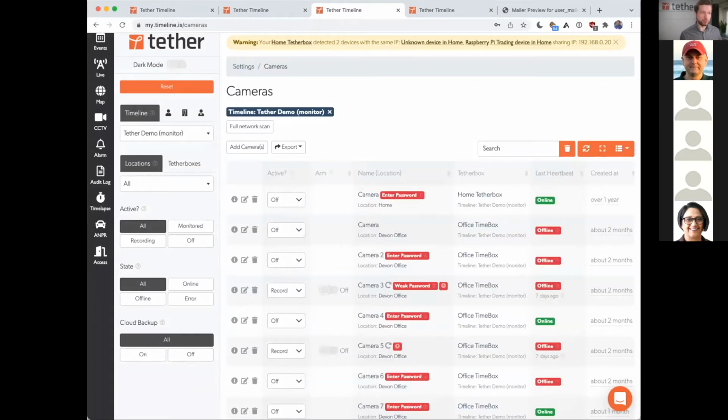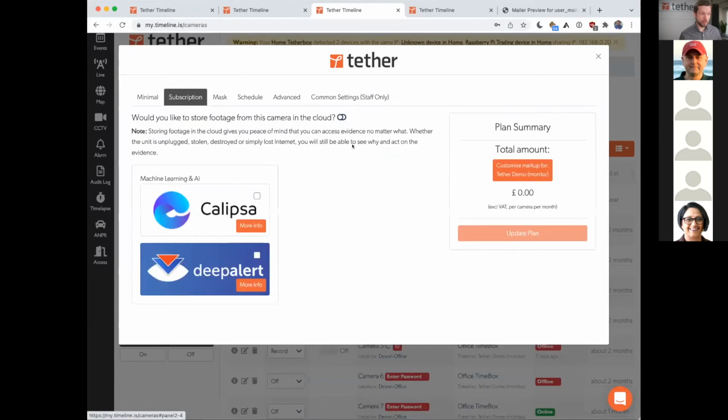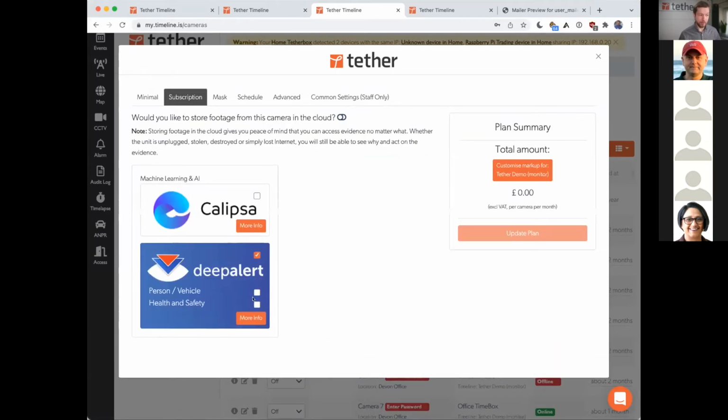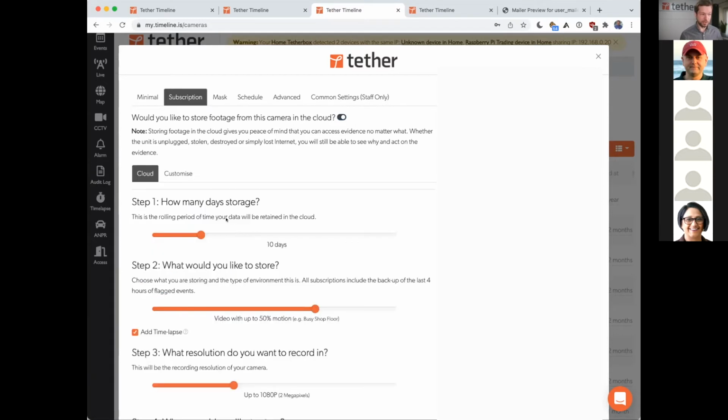If you do want to start customizing how the cameras work, then we do have quite a lot of different functionality, including setting up subscriptions. So if you wanted to add health and safety, advanced cloud analytics, you can tick, I want health and safety, advanced analytics. If you want to switch on cloud backup, it's just as simple. You select, I want to have 30 days. Very straightforward. You can specify masking as well.